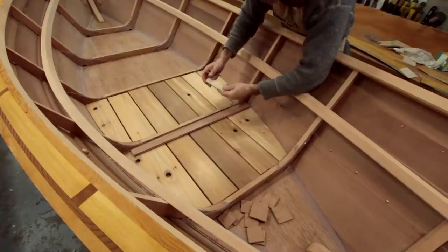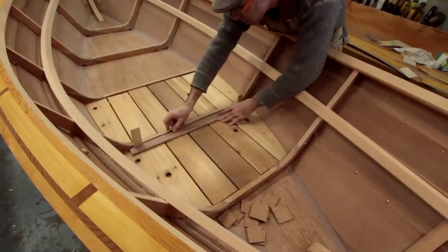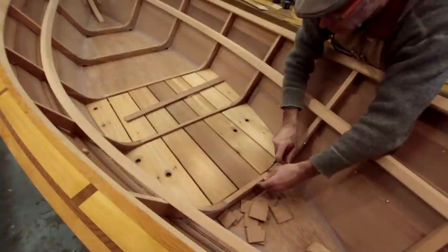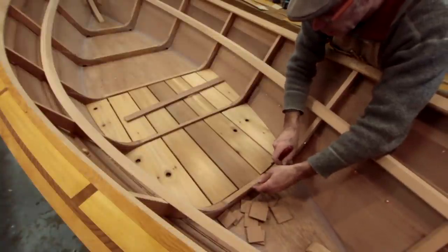What I'm going to do next is pull the weights and spacers out. While they're still in place, I'm going to mark how I want to trim them. So I'm just going to carefully lift these out here.